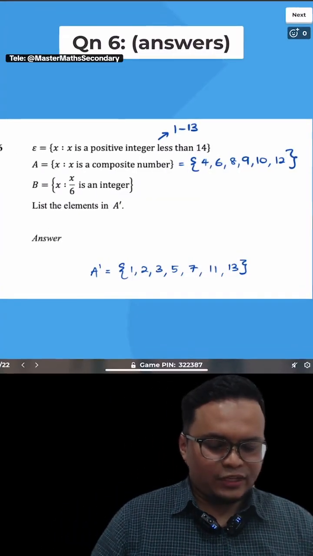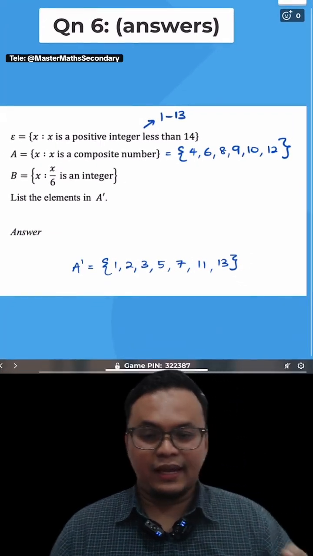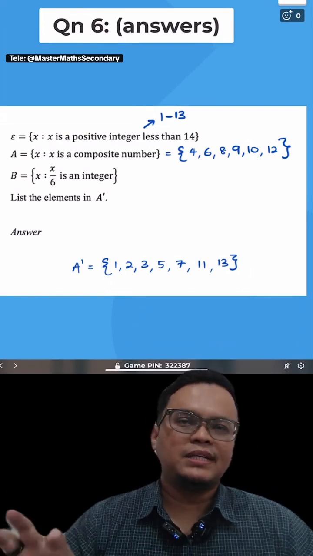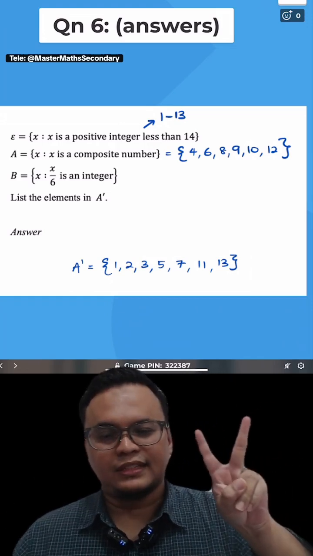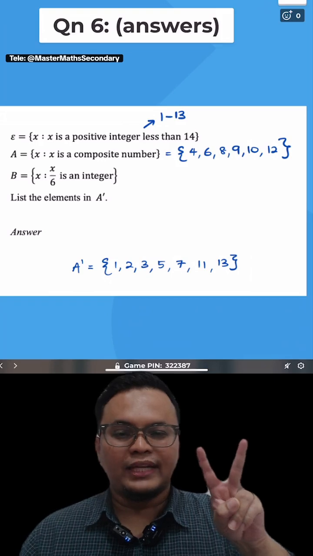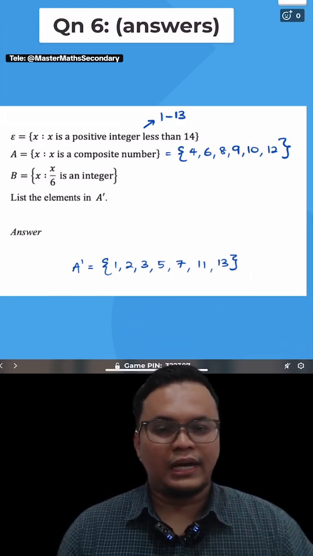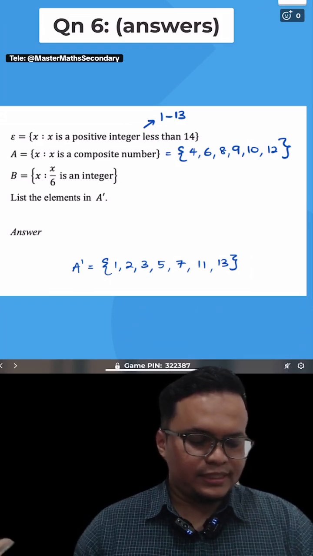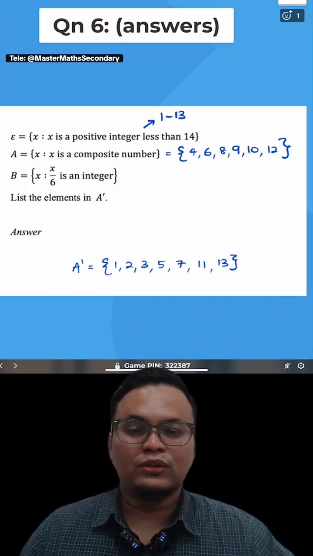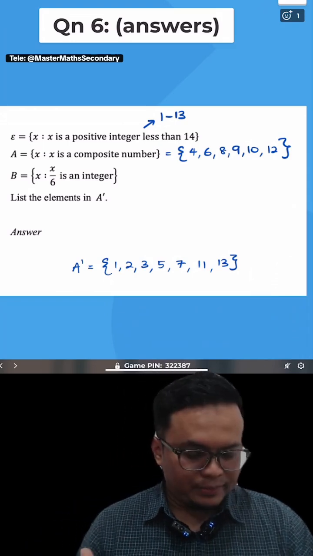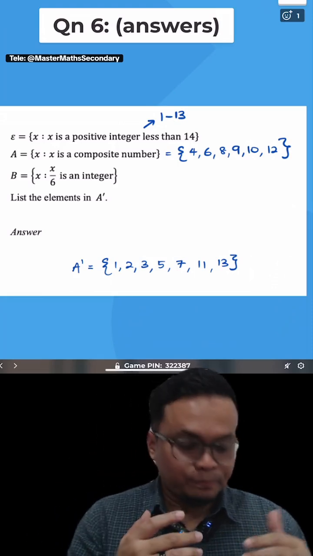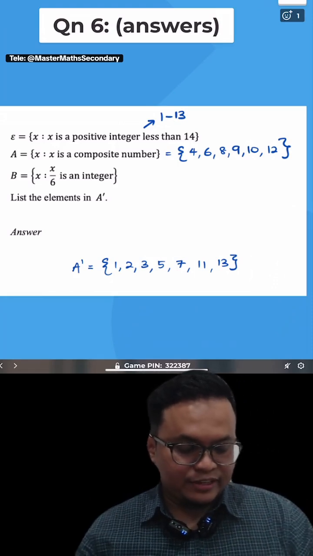If you look at the universal set, we have 13 elements there from 1 to 13. Composite numbers, as I was asking you just now, are numbers that have more than 2 distinct factors. If they have only 2, they are considered prime. Composite numbers have more than 2, so we are looking at 3 or more. Numbers like 4, 6, 8, 9, 10, as well as 12, these are the composite numbers that exist between 1 to 13. So if you're looking at A complement, which is those elements that are not inside A, or you can look at it as outside of A, then we are looking at 1, 2, 3, 5, 7, 11, 13.